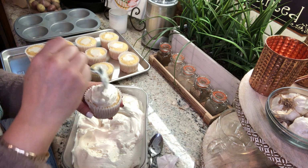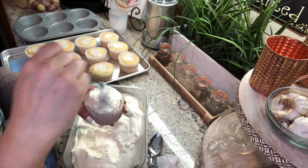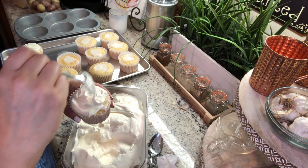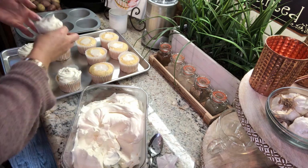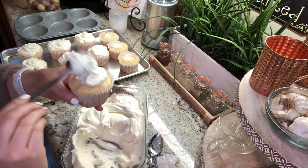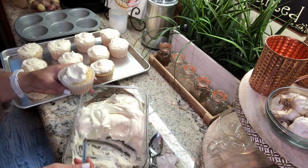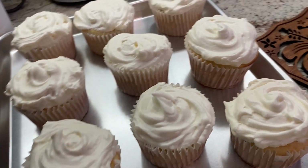It's also really fun to put, if this is like a girly party, then you can do pink food coloring, or you can do glitter sprinkles as the topping. But I personally just like the light colors, and they just look so pretty. The other thing is, a lot of times when you read other recipes for Haupia cupcakes, they have a hint of lemon. So you can absolutely add a little bit of lemon extract. You could also add coconut flakes to your frosting, but this is the way that we love it. I think it's light and refreshing, and it's not overpowering with coconut. It's not overpowering with any other flavor.